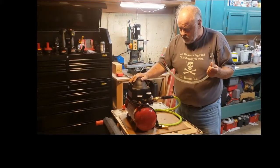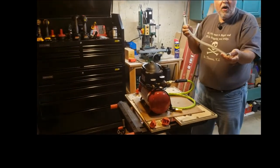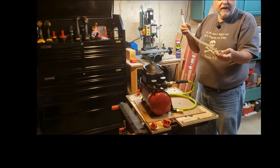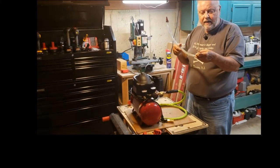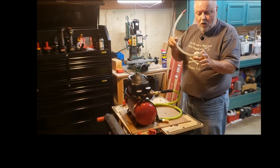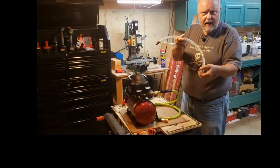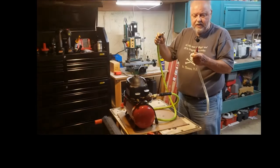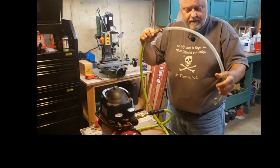Then what I do is I use this compressor. I fill this with oil. I slide this end over the end of the cable. In the case of the jet boat, I basically do two cables, 2 out of the 3. I can't do the steering cable. It's too big. But I slide this over the cable, and then I connect the clamp. I tighten it down on the cable. Then I take this and plug it in to the air compressor fitting right here.